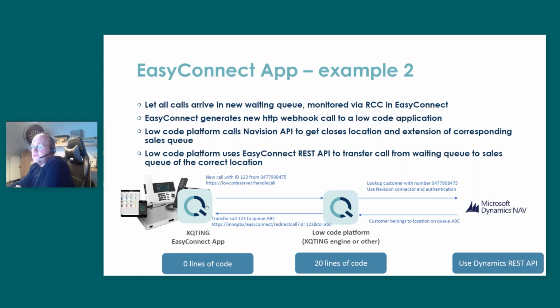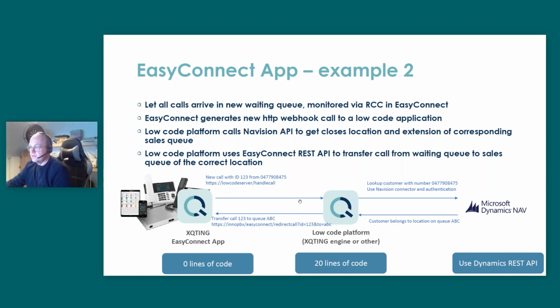If you look at the lines of code and the development time, we wrote 0 lines of code in innovaphone. We wrote 0 lines of code in Dynamics, because Dynamics has web services available that provide this information, or the company can make this available. And we wrote about 20 lines of code in the executing engine. This is JavaScript code. Again, whether you use the executing engine or another low-code platform doesn't really matter that much, to be honest. The number of lines of code is significantly lower than if you would have to develop a complete solution.